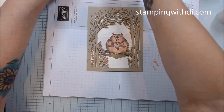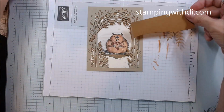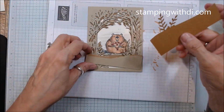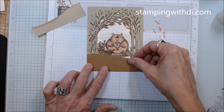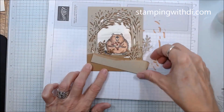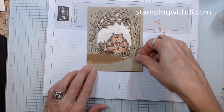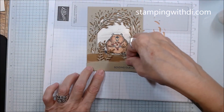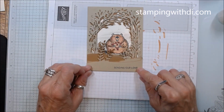All right, so this one is the front one because that one has the greeting. So I'm going to take this one. This one's a little thicker. So I think I'm going to go like this, and then this, and then this. So doesn't that look kind of cool? I think that looks kind of cool there.